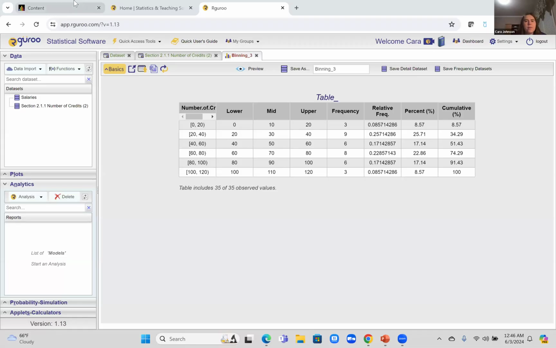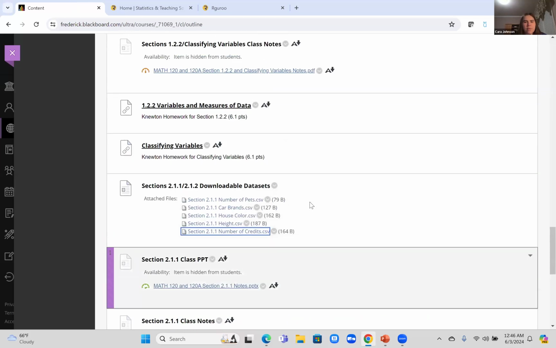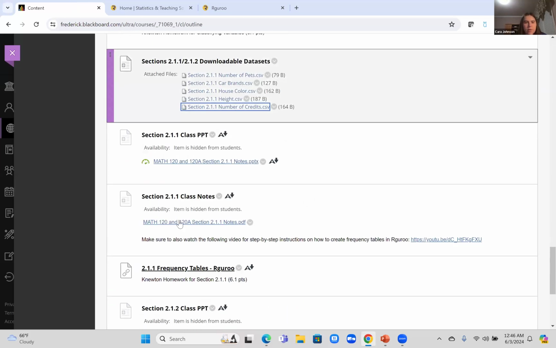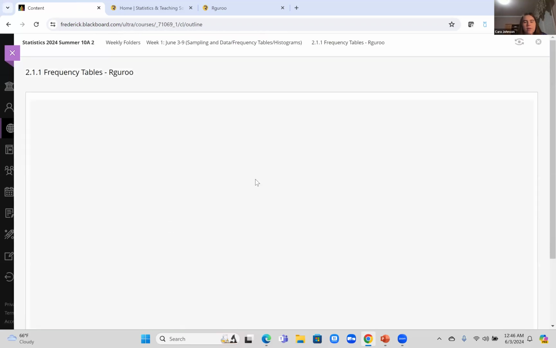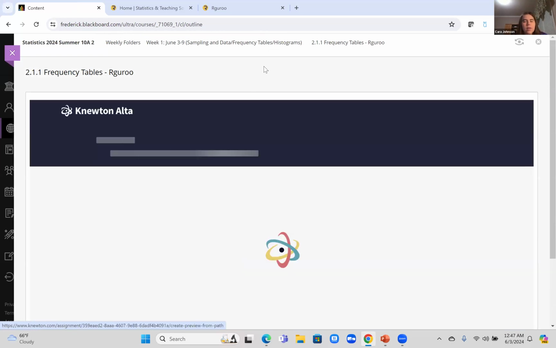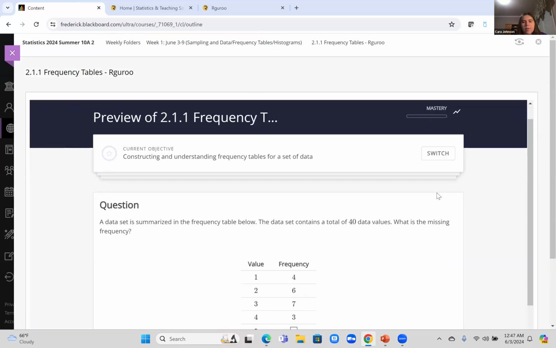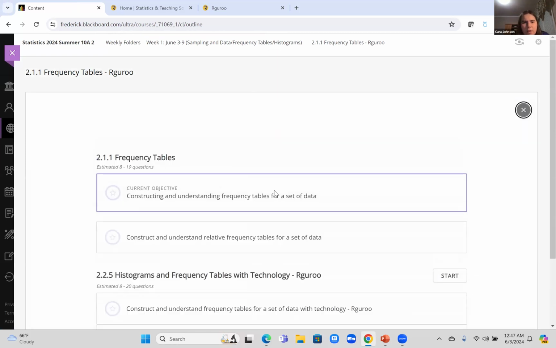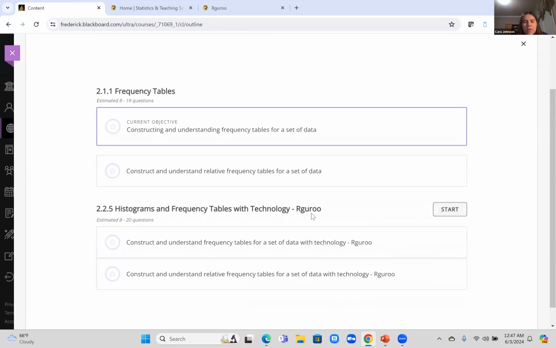So on Newton, let me actually just preview the homework here for section 2.1.1. So I can show you how you actually download a data set on Newton, just so you know how to do it in the homework. So let me switch this here to the actual Rguroo questions.